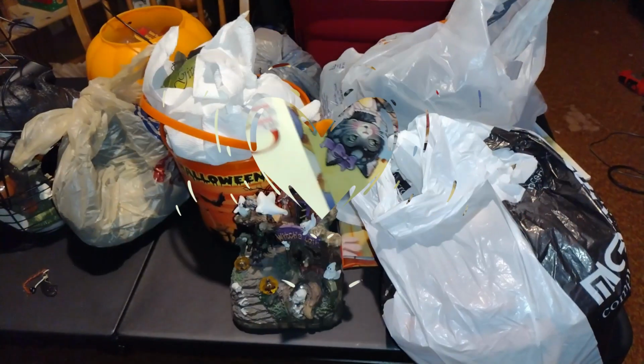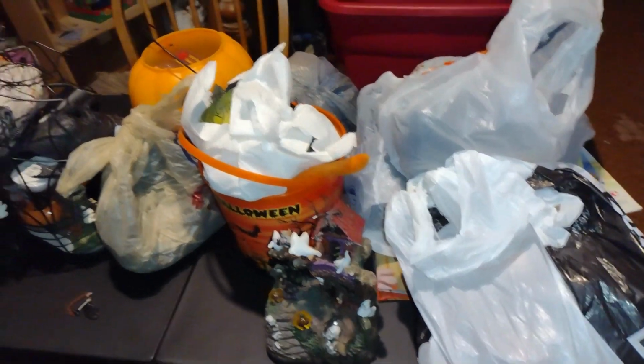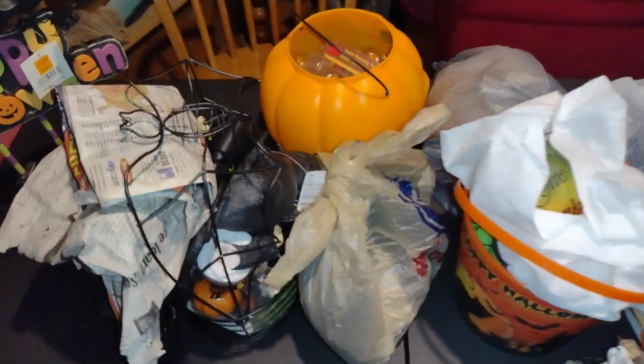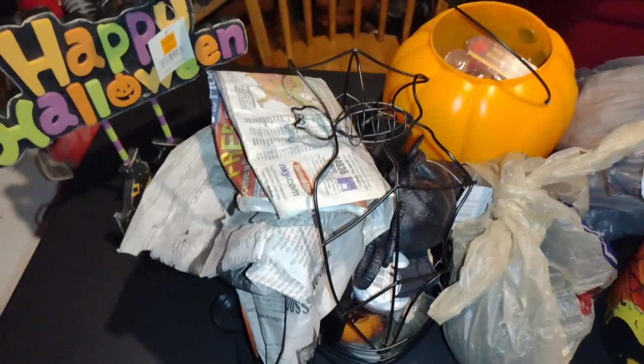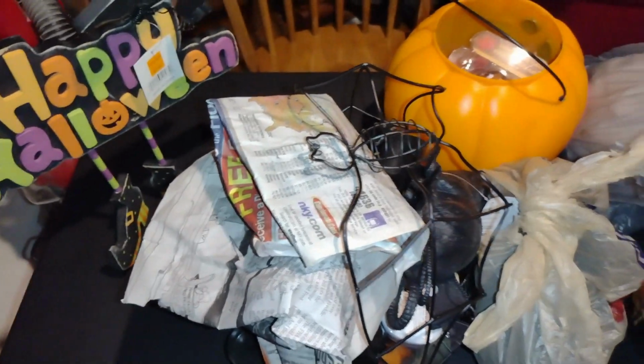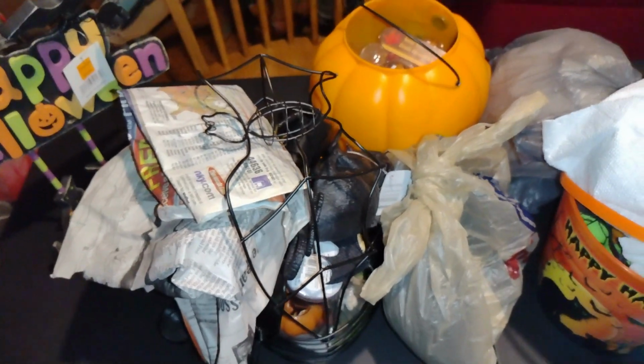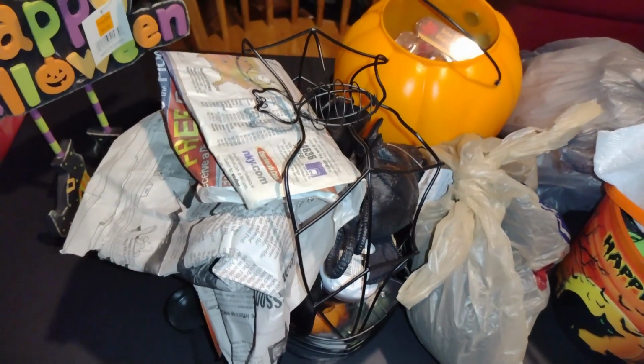That's okay. There was a lot of stuff in that bin, and honestly, I'm not sure if I can get through it all in 10 minutes, but I'm going to do my best. I think as I look at things, depends on if I'm going to keep more or let go of more. I don't know. But maybe some of it as I go, I can put it back into the bin. So that way we can kind of see. Now, I didn't look in the bags or anything. You can see there's bags and different things. So I don't know what's in here.